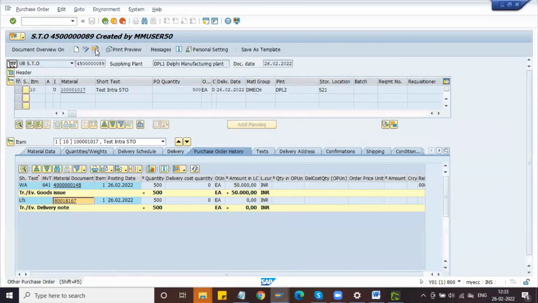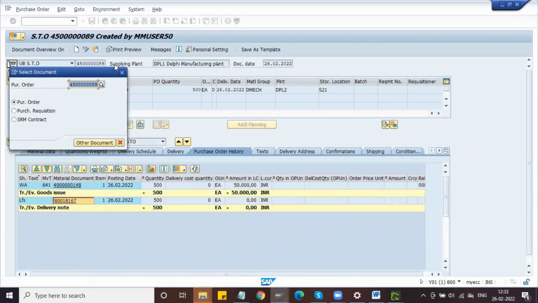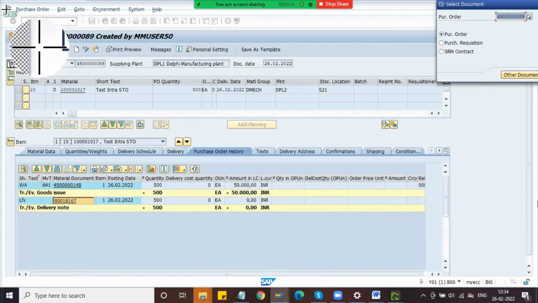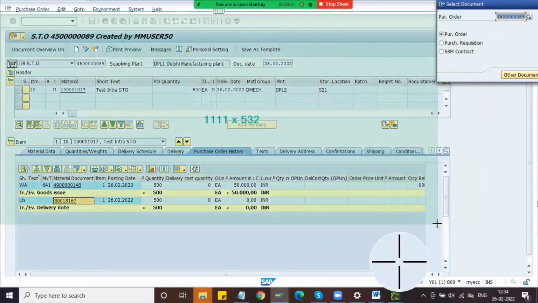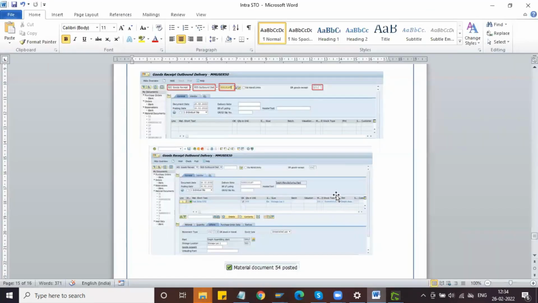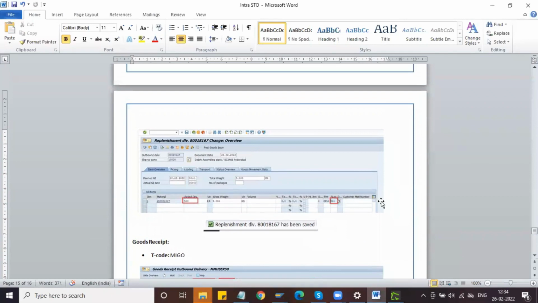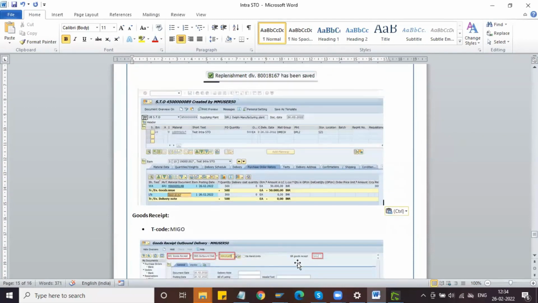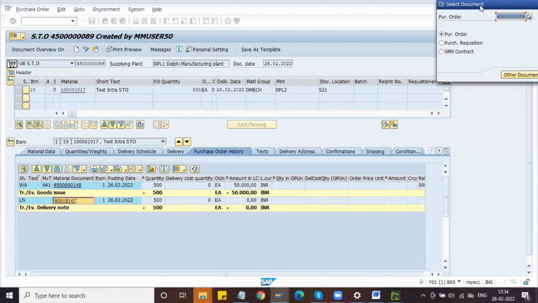If you refresh it here, before refreshing it, let me take a screenshot because I need to update it in the goods issue. Okay, only 641 is the movement triggered.